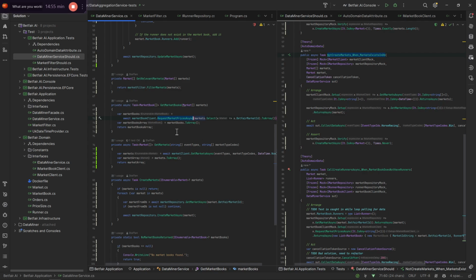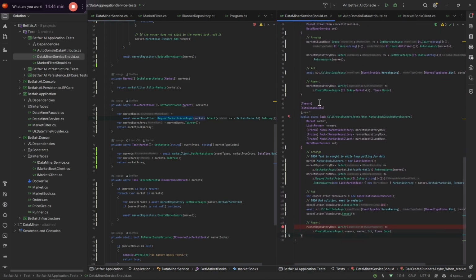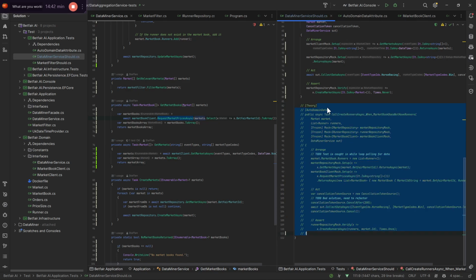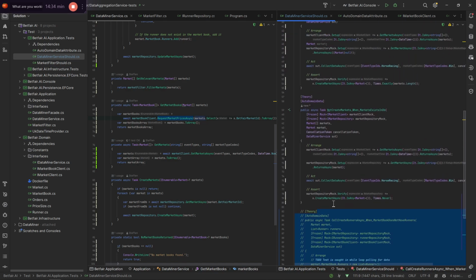So we could verify the short circuit by testing that the request market price async is never called. I think that would be a fair assumption. You know what? I'm just going to comment out this bit because we know it's a failing test, and we'll get to that later in a little while. But it's annoying me that we have a red test. It's confusing.